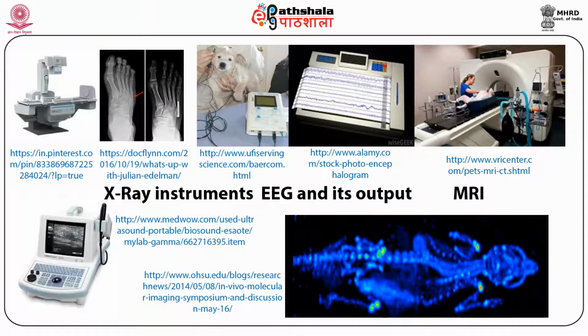Instrumentation used for X-ray. So here you can see the texture of muscle and bone are different, and any kind of fracture can be easily observed in an X-ray. The output of EEG, which is also known as electroencephalography, exhibits different kinds of waves, and these waves can be compared with a healthy one to determine whether there is any deviation or not.